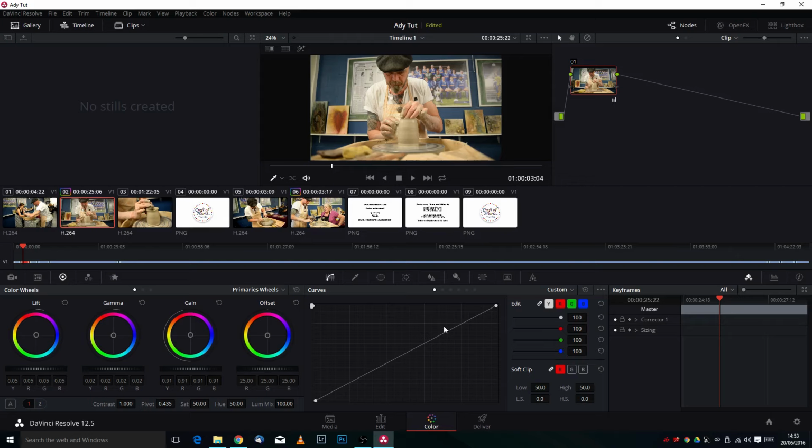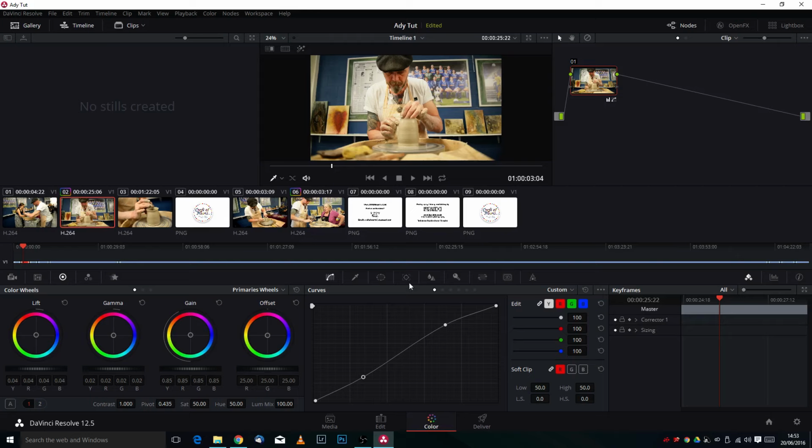Now it's looking a bit flat, so I'm just going to add in a bit of an S-curve. Oh, that was a bit too much there. There we are, that's better. Now it's a brighter video than it was before, but it's also not too much. I might just add a bit more lift to that and take the gain down a bit more so that we don't lose those highlighted sections.